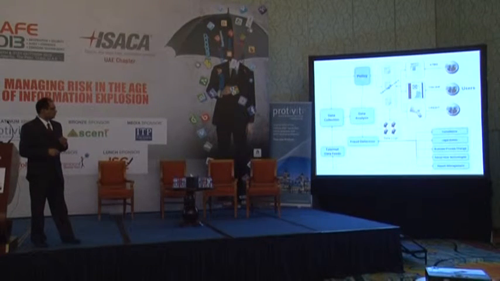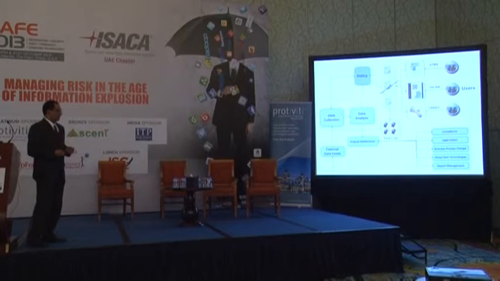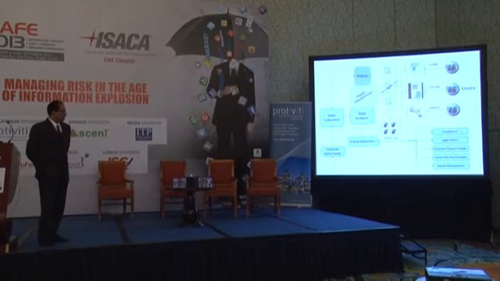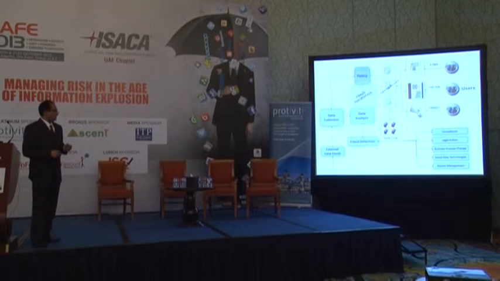So the same diagram we'll use for different actions: proactive, reactive, preventing, detecting. We are trying to prevent based on the scoring. How do we come out with a score? Based on the credentials of the user, whether he is able to log in for the first time, or so many other factors that we take into consideration.